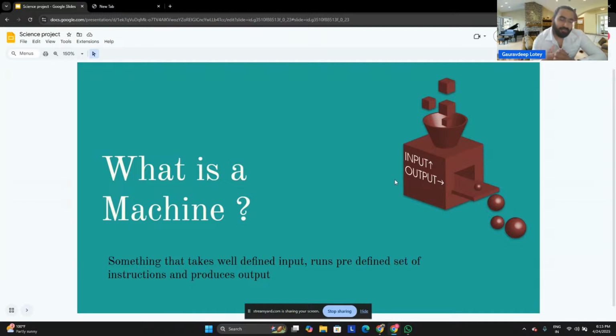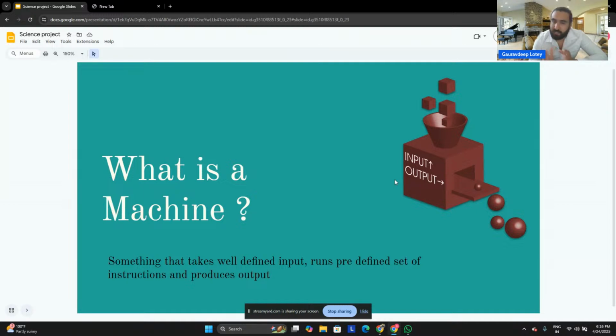The easier definition is, let us imagine a fan for an example, right? A home fan, a ceiling fan. It is very well defined. It only takes electricity as input. It has no emotions. It has no other function, right? So despite the fan being a circular machine, it can only take electricity as the input. It will not accept or appreciate any other form of input, right? Even if I tomorrow try to become a motivational speaker and I try to motivate the fan, saying come on fan, you can do it, and show us that you can rotate on yourself, I try to clap for it. It doesn't work that way, right? It only accepts electricity. So that's what defines a very well defined input, right?